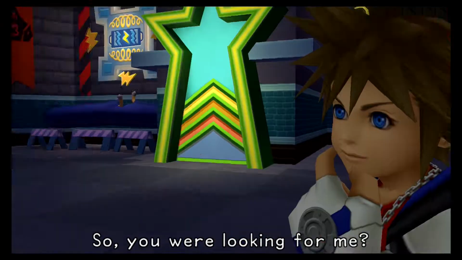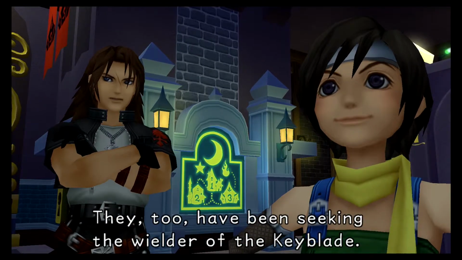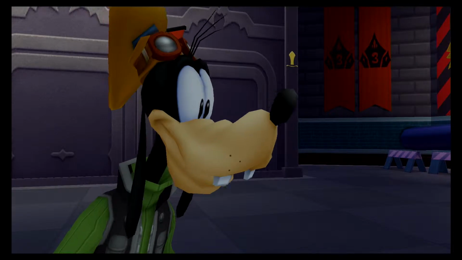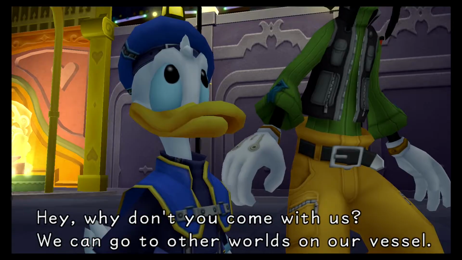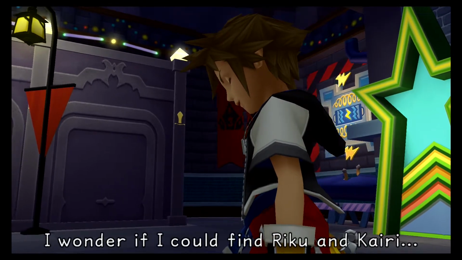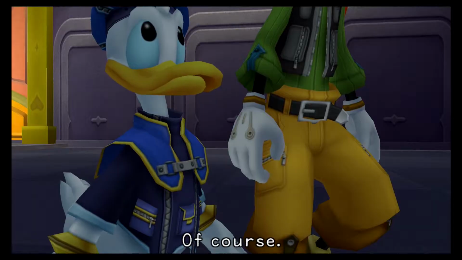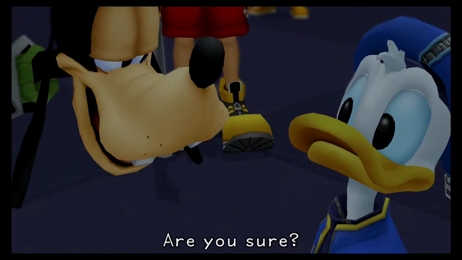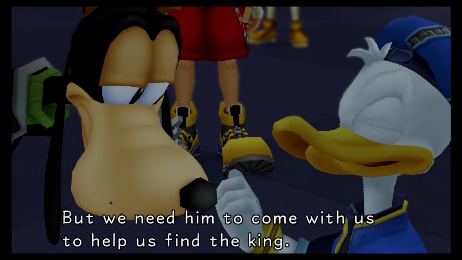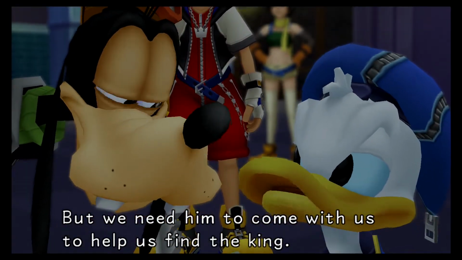So, you were looking for me? They too have been seeking the wielder of the Keyblade. Hey, why don't you come with us? We can go to other worlds on our vessel. I wonder if I could find Riku and Kairi. Of course. Are you sure? Who knows? But we need them to come with us to help us find the king.